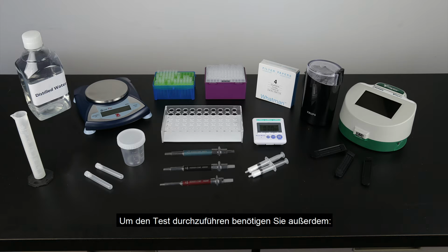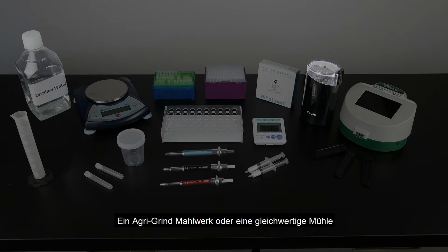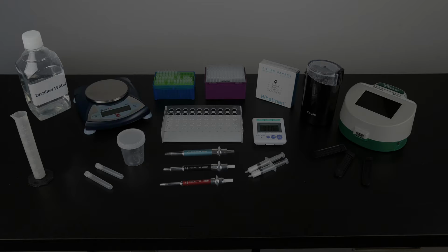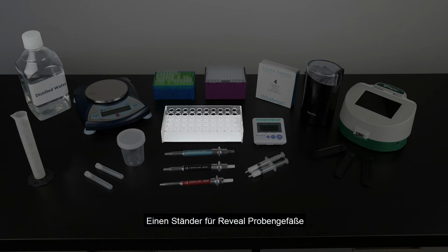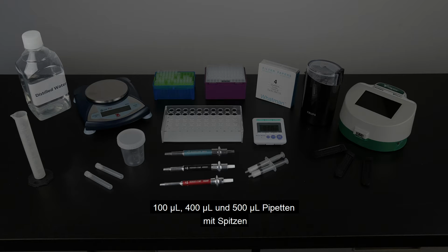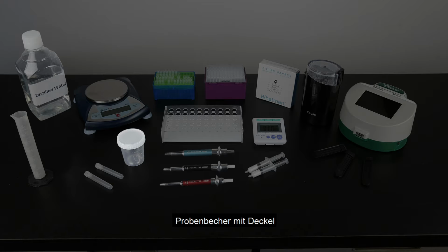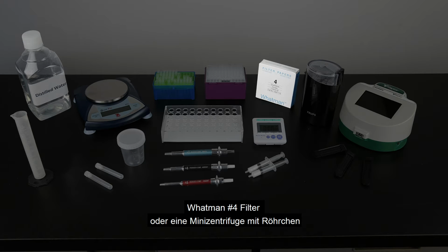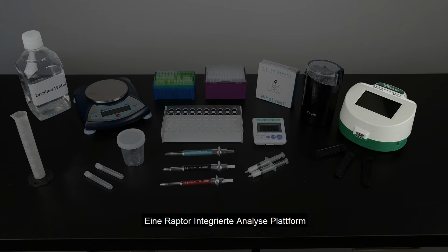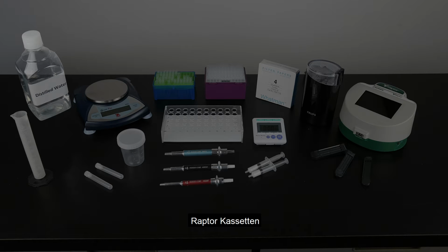To conduct the test, you will also need an agri-grind or equivalent grinder, a scale capable of weighing 10 grams, accurate plus or minus 0.1 gram, a timer, a Reveal sample cup rack, 50 milliliter graduated cylinder, distilled or deionized water, a 100 microliter, 400 microliter, and 500 microliter pipetter and tips, sample collection cups and lids, sample collection tubes and caps, filter syringes, Whatman No. 4 filter paper or mini centrifuge and tubes, a Raptor Integrated Analysis System, Raptor cartridges.